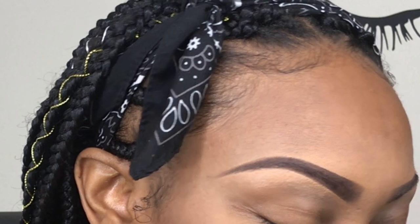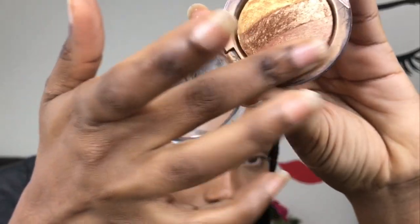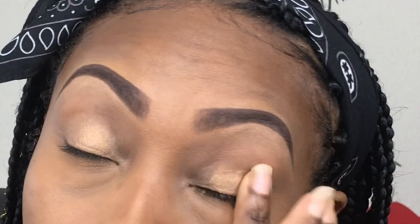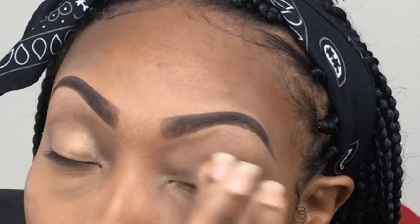That's it for brows, guys. Now I'm moving on to my eyes, and I'm using this big eyeshadow from NYX, and I'm gonna be using that lightest color at the end there, and I'm just gonna use my finger to sweep this all over my lids.